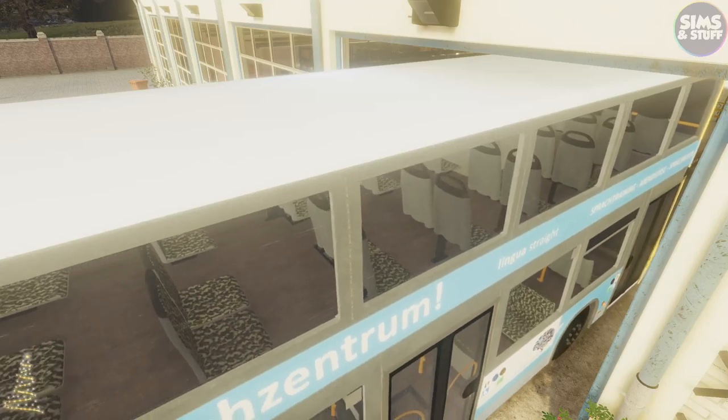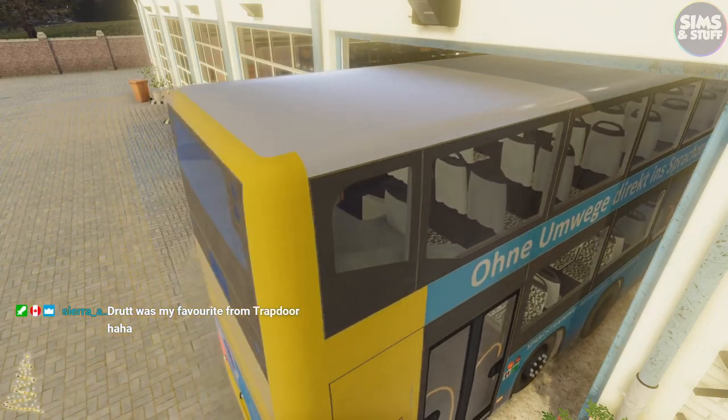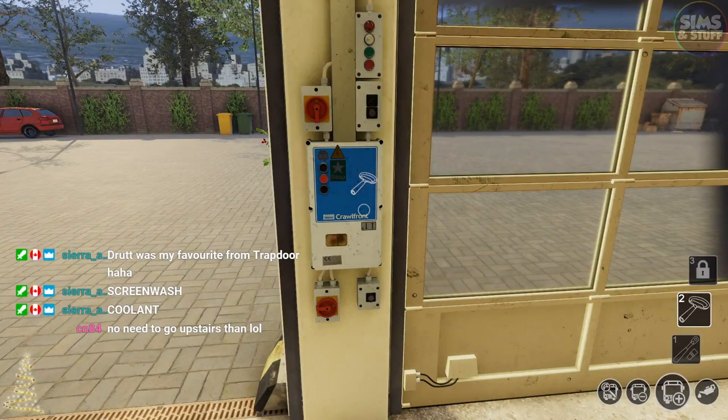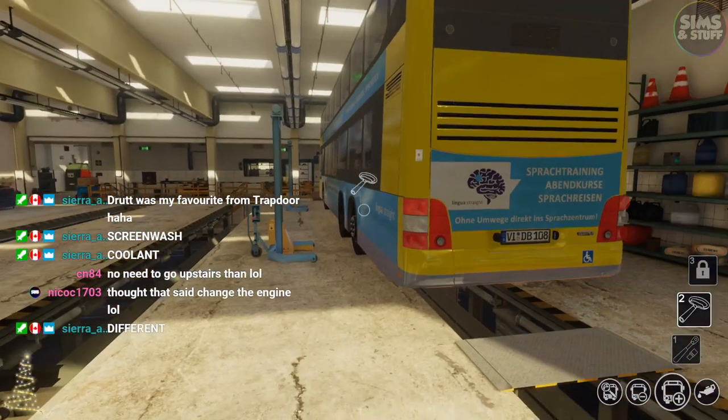We'll do this one and we'll probably do one more. Look. Screen wash. Yes, I know. Screen wash and coolant. No need to go upstairs. Well. Different.